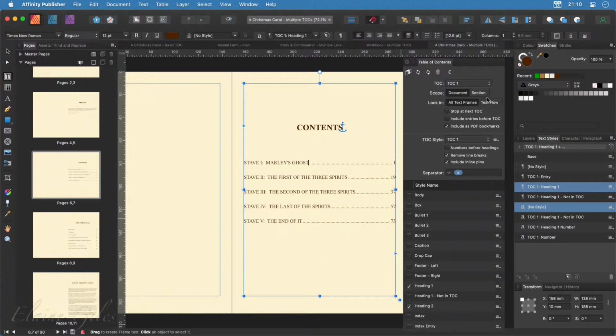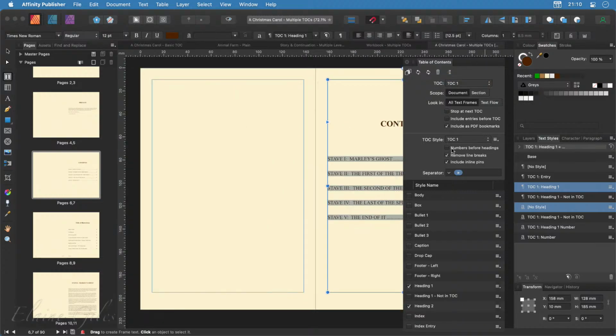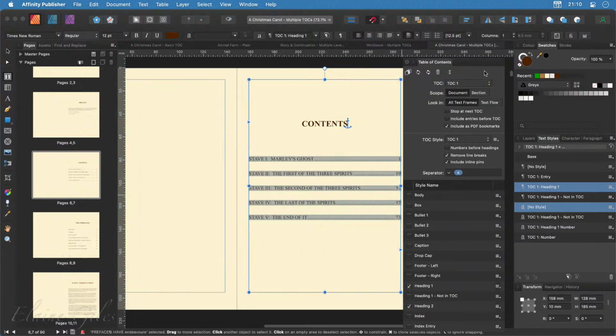So what you can do in here, you can see that you've got TOC 1 and TOC 2. So if I switch to that, that is now saying that that is TOC 2. You also have down here the styles. So you're seeing that your styles are there. This is a good way to create a set of styles and then reapply them, because you might want all of these to look identical.